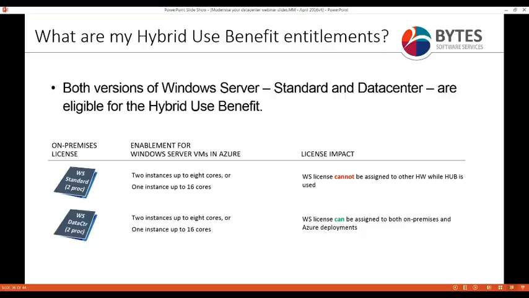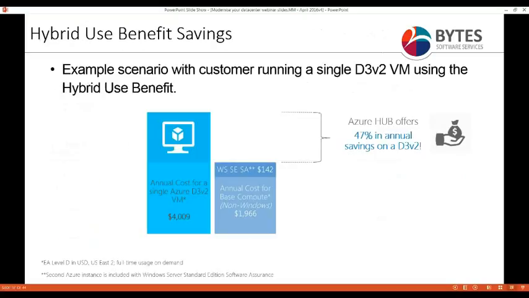So if you already have Windows Server Data Center with software assurance that you're using on your own servers, you can also use at the same time those VMs in Azure, so you can start saving for those virtual machines in Azure. The way you normally purchase a virtual machine in Azure would be to purchase the compute power along with the Windows Server image billed per minute. With the hybrid use benefit, you only actually pay for the compute power, and you use your own licenses with software assurance to install the actual Windows image.